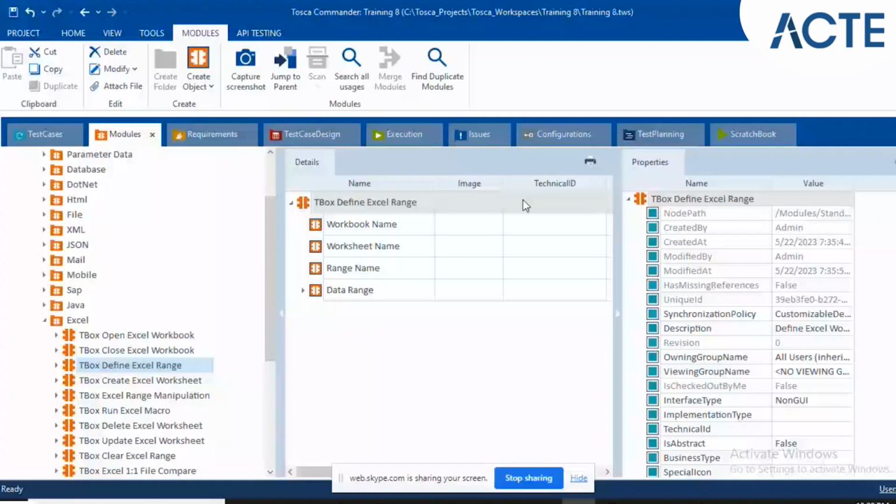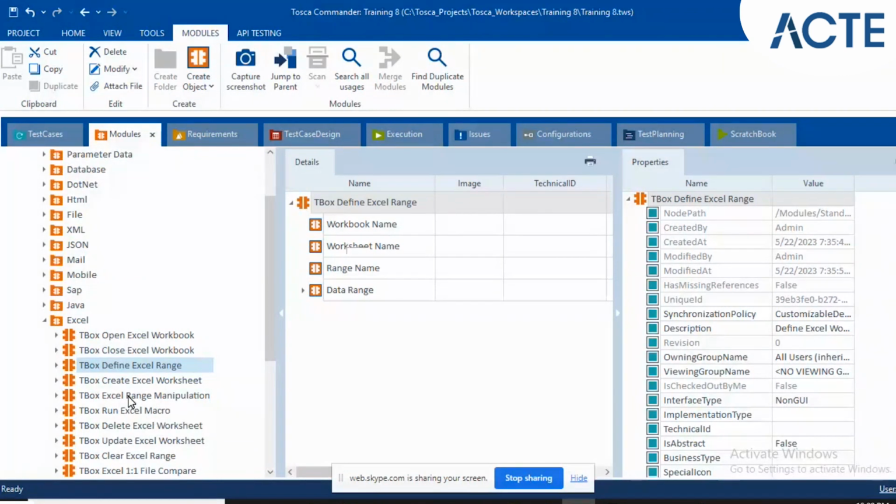So we will be defining the range. Like if we have some data from A1 cell to D10 cell, we will be defining the range for that data. After defining the range, we will be doing all the actions, all the editing, or if we are reading some data from the Excel sheet, all of it we will be doing using this Excel range manipulation. There we can do all the actions in the format of a table.